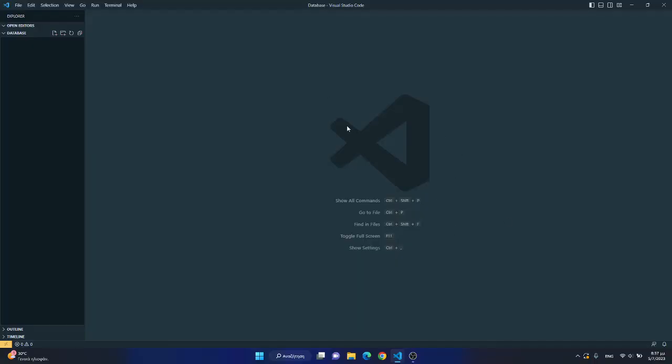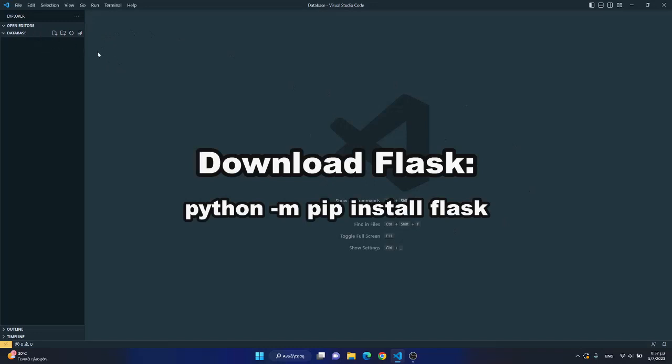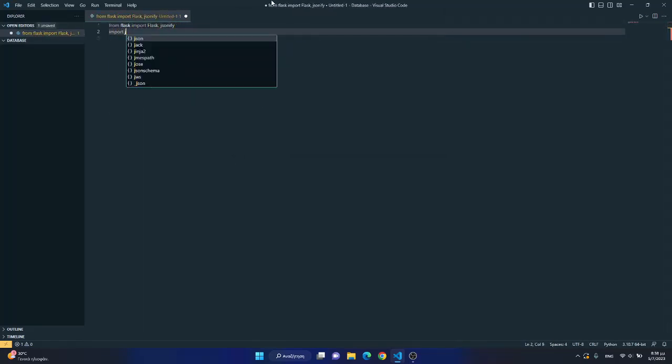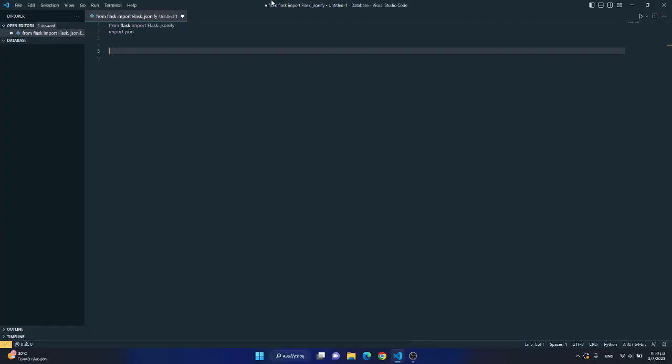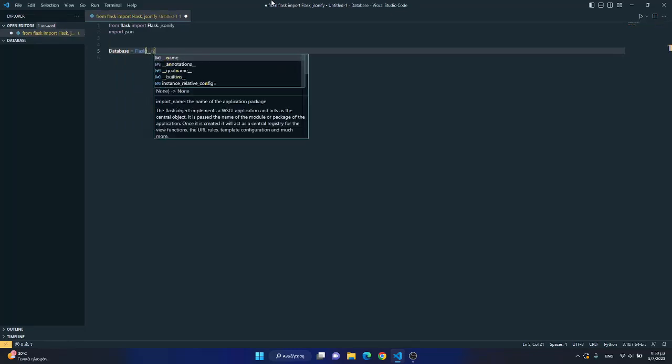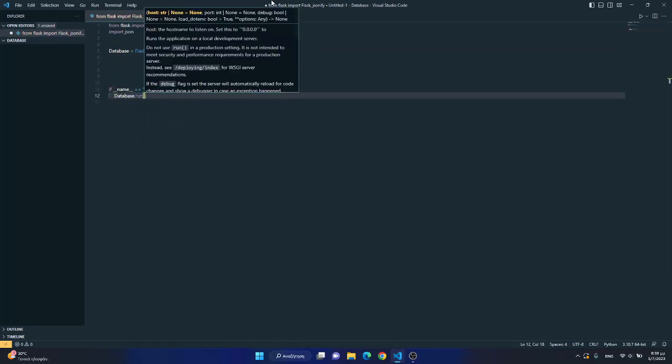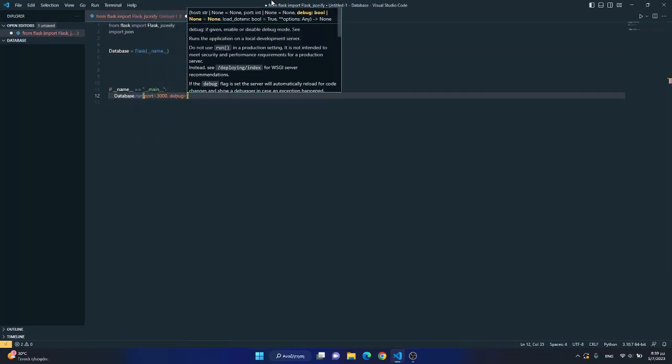So let's start. We will make the backend using the Python Flask web framework. Open an editor and start a new Python script. Now import the Flask module and the JSON module. To start the database backend, make a new variable and call the Flask class including the __name__ variable. When the script starts running, run the database on a port of your choice and enable the debug mode if you want.